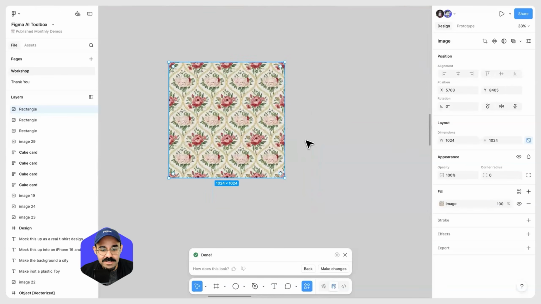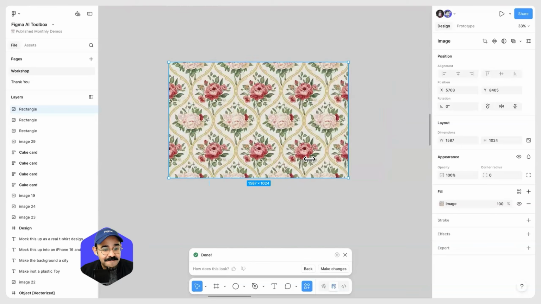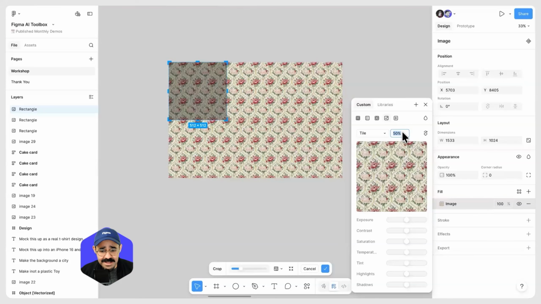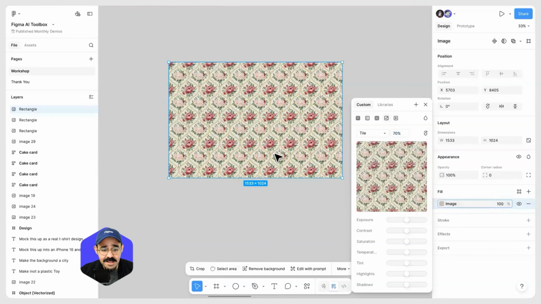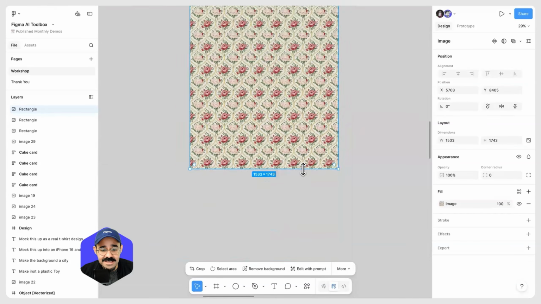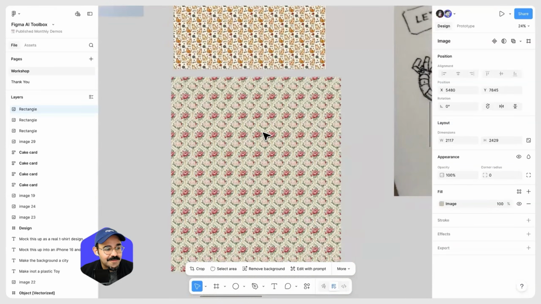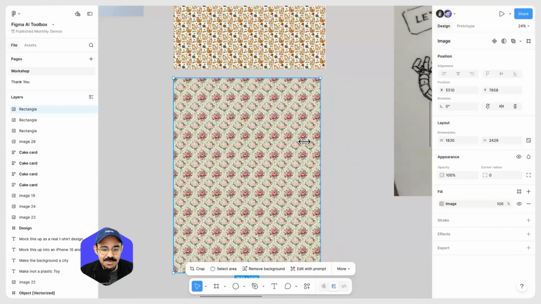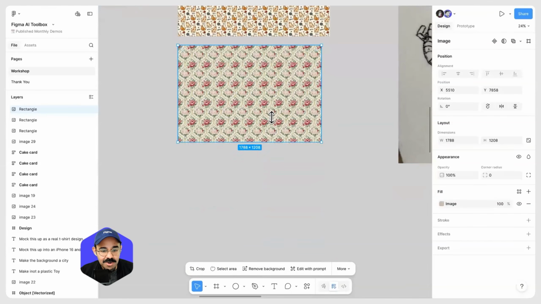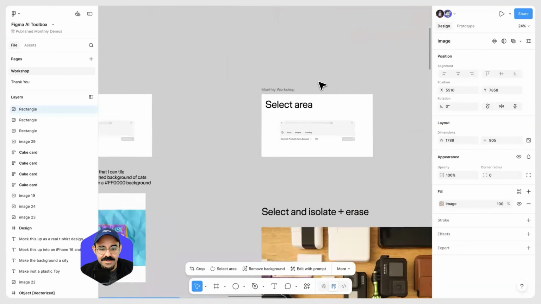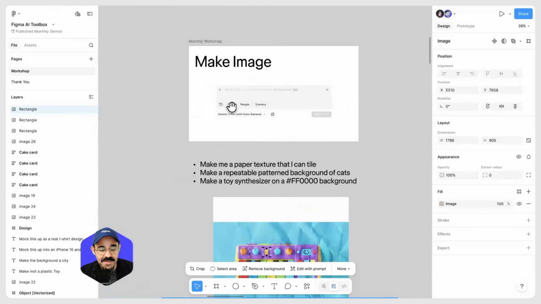Let's say we want to extend that. Let's turn off that aspect ratio lock. You'll notice with the fill, it's going to fill that space. So clicking on the image, going over here, setting that tile, setting the percentage of that tile, then you can kind of easily see how it creates that seamless pattern, right? So fun ideas that you can begin to use when you're building out assets, when you need it for your designs.